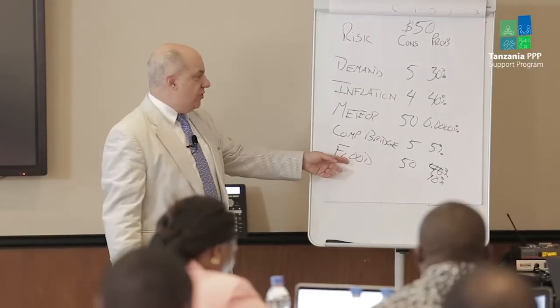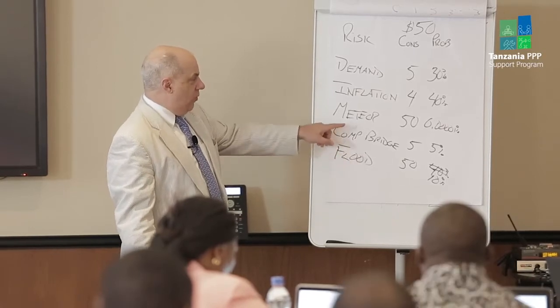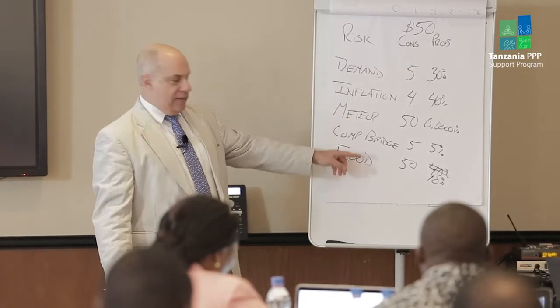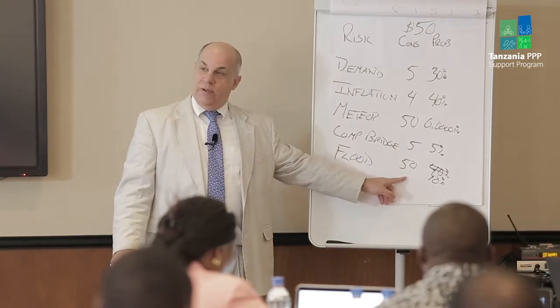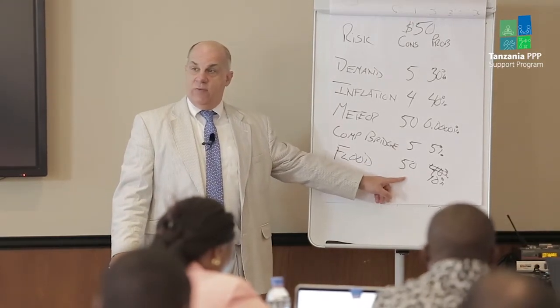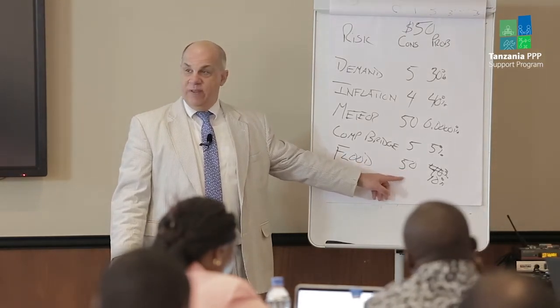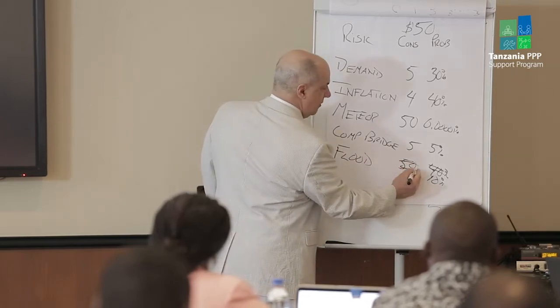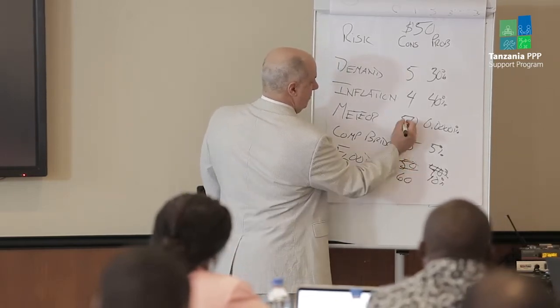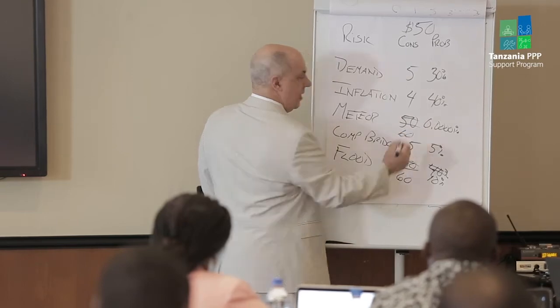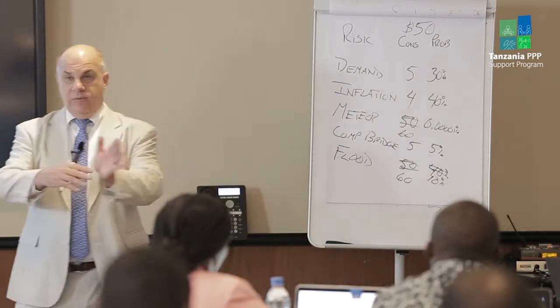Okay, that's actually a good point, and that doesn't just apply to the flood. If you think about it, if a bridge is destroyed, whether by a flood or by a meteor, it's not simply the cost of rebuilding the bridge, it's the lost revenue for not being in operation over that time. So let's say instead of 50 million, it's actually 60 million. We'll put that same up here, okay? Because they're going to have lost business. This is not a complete list by any means.